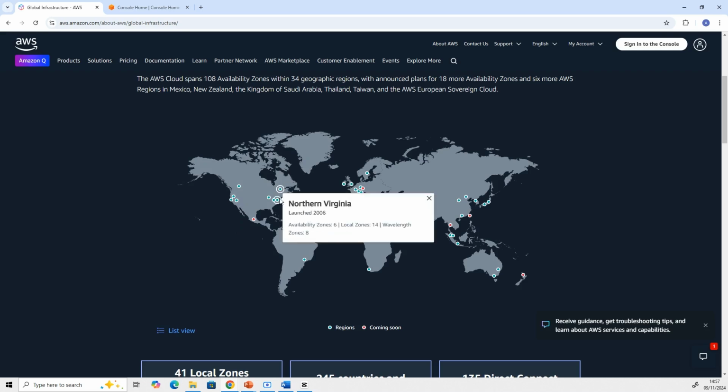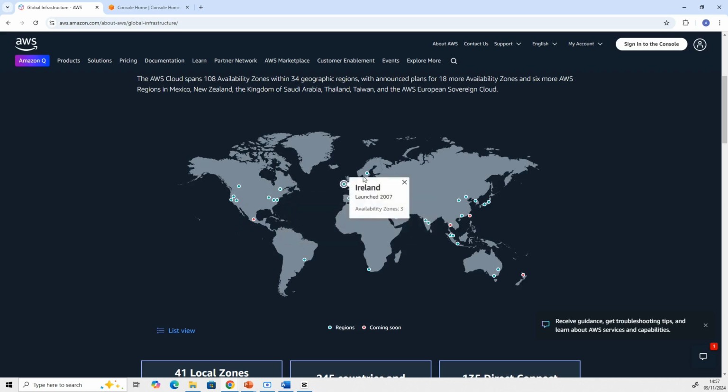And we have Ireland and so on. Okay, so this is where AWS operates from. It has a huge footprint around the globe. And AWS continues to build its data centers across the globe; the red dots are the coming soon ones, which are in the building phase. Okay, so this is how AWS global infrastructure looks on a map.